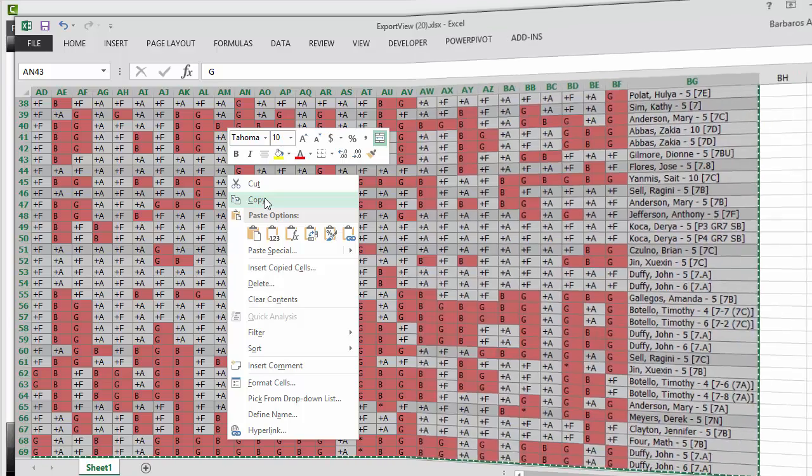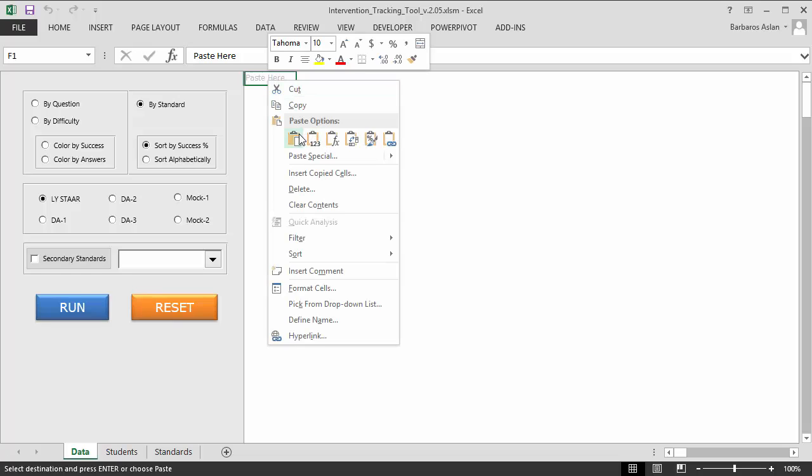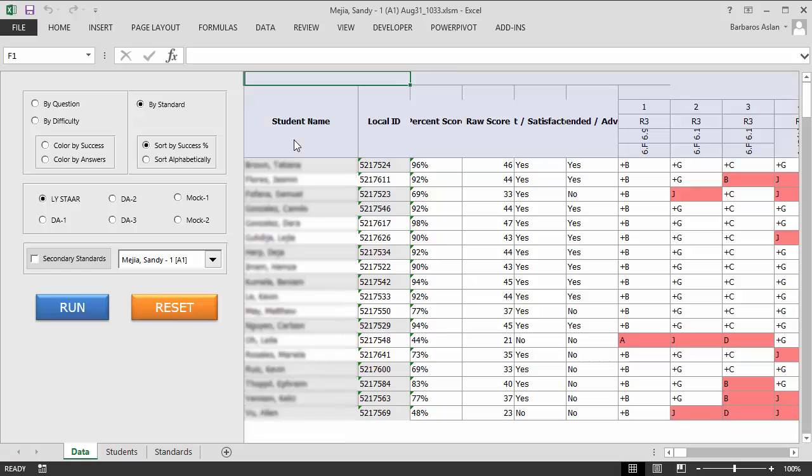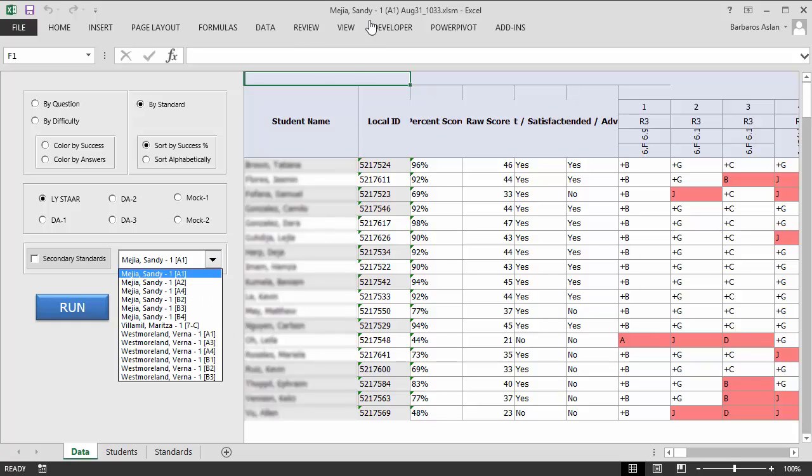Now we go back to the tracking tool and paste the copied cells here. Once you paste the data, the tool will arrange the sections for you. So you will not need to download a lot on Euphoria and follow the same steps again and again. After arranging the sections is finished, the tool will be saved as the first section in the list. You can compare the name of the file and the first section here.